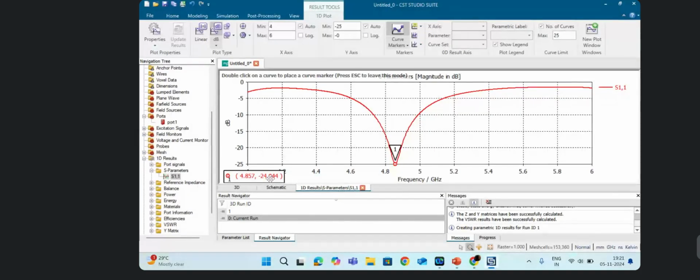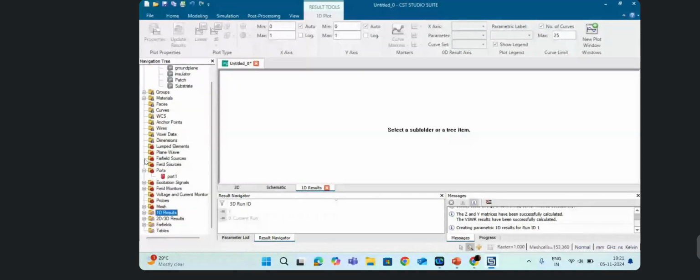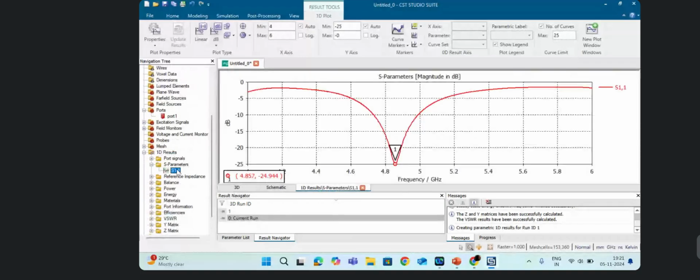In the navigation tree, you have the 1D result. In the 1D result, you can see S parameter. You can click S11 to see the reflection coefficient of this particular rectangular microstrip patch antenna. Any doubt so far? No, ma'am.